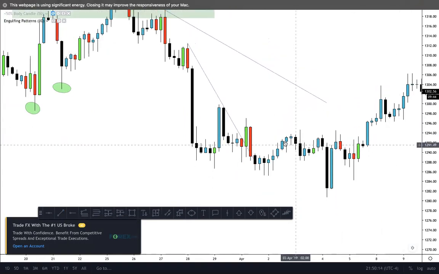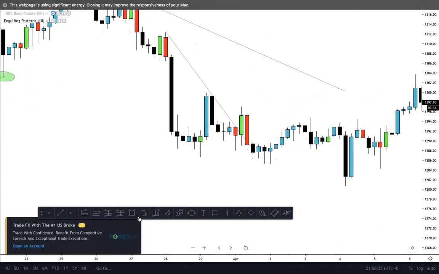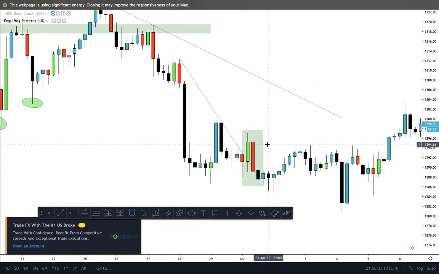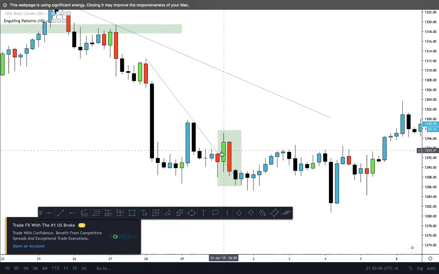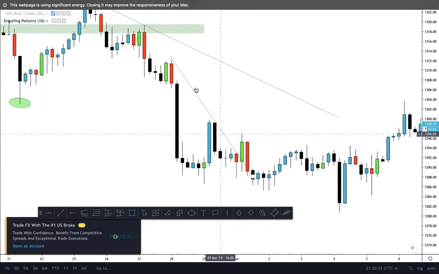Now you have to remember the rules, right? We want a full candle to close on the other side of the trend line for the trend line to be considered broken, right? Now, these candles, they didn't completely go on the other side of the trend line, right? When I say a full candle, I mean the entire candle, the body and the wick, have to be on the other side of the trend line, right? Now we could see that it still has wicks on this side of the trend line, so we won't consider this trend line broken yet, right?